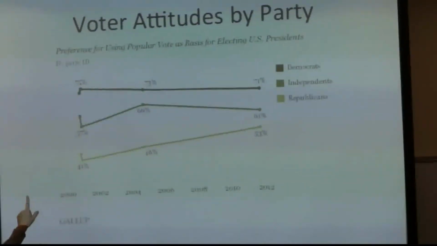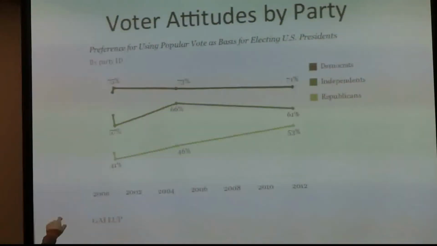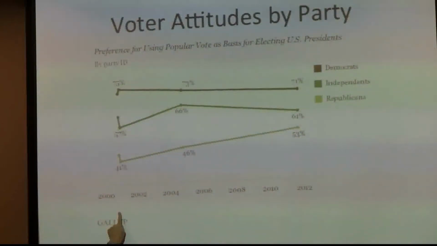So here's voter attitudes by party. Democrats supported overwhelmingly, 3/4 of Democrats. Independents supported at a majority. Republicans, right at 2001, this was a shift. This was right after the Gore-Bush thing, and that actually is a change of opinion from previous polls. But you can see that that's been eroding over time as we've gotten further away from the 2000 election. So there was a partisan change after the 2000 election for Republicans, where they saw that they benefited from the process as it currently stands, at least that year, so there wasn't a majority, though they were a majority before that, is my understanding. But by 2011, they're at just over a majority. So there's some change there. They did respond in the election.